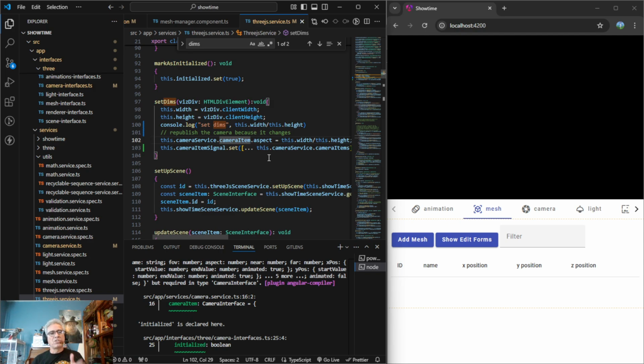Because when I first created this, I had the ThreeJS service. So it made a lot of sense. Like I had code and then there was stuff that was ThreeJS specific. So I moved all the ThreeJS specific stuff. The concept of me having the Showtime data and the ThreeJS data being separate didn't exist, but it ended up being necessary because there is data about an object that isn't actually used by ThreeJS, like the starting and ending point, stuff like that, that's about the object.